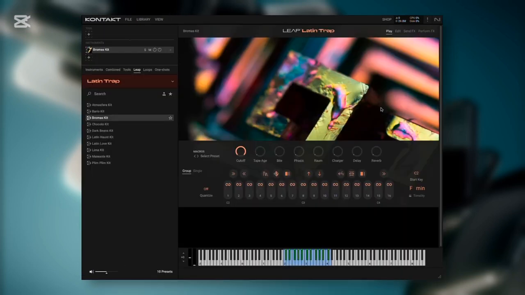Using a Leap expansion is super easy, yet it has a ton of powerful tools for customization. Each kit is preloaded with 16 sounds, all in key, and the white keys represent the 16 slots for playback.